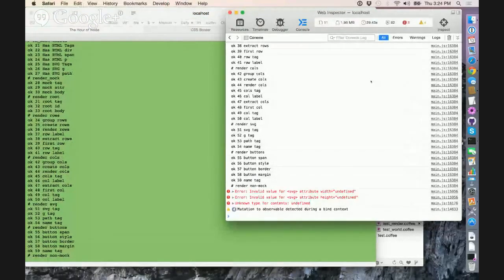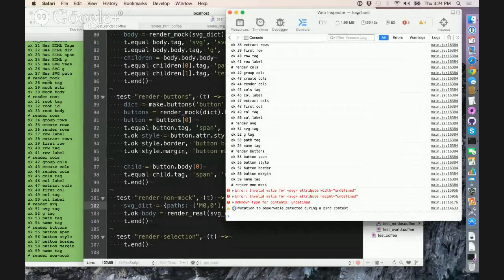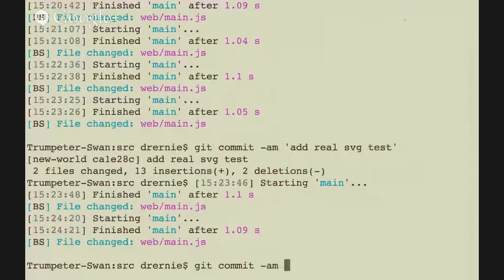Excellent. Which appears to be the case here. So I will take a screenshot of this and generate a failing test.